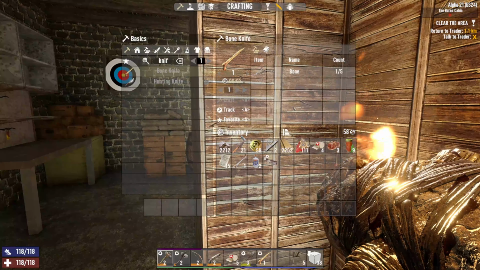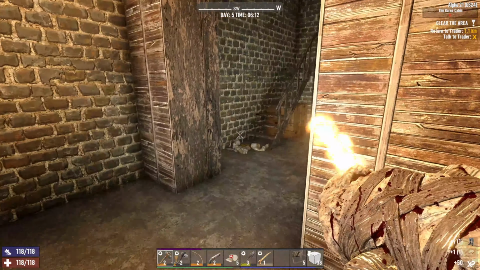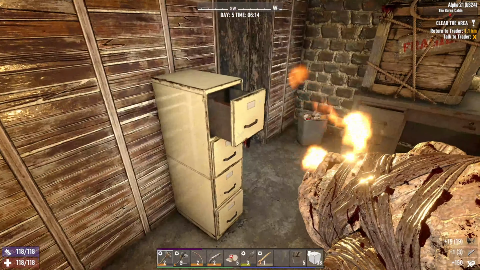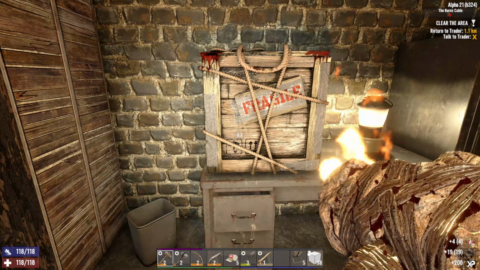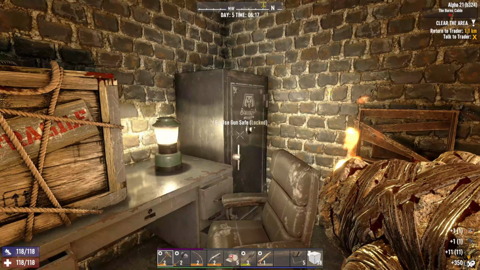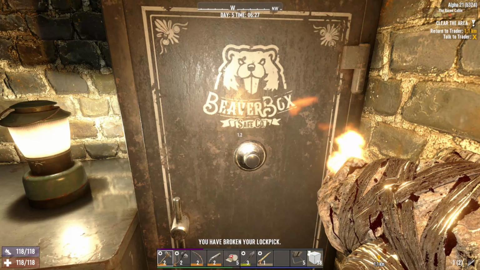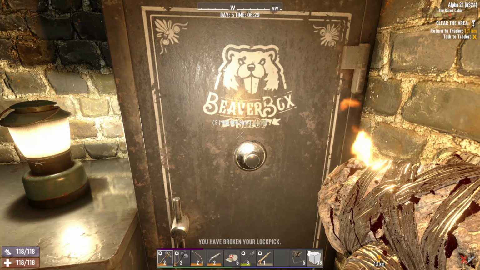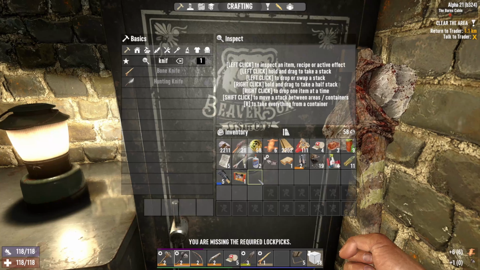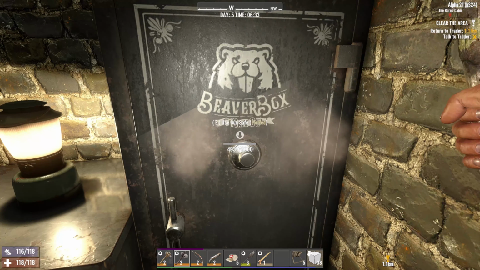A gun safe. Did I bring my picks? Two of them. Oh, we're getting in that gun safe. Okay, we've killed everything. All right. Oh, three picks. See if there's any picks in these. Shotguns have 20% less degradation. I like that. Okay, here we go. Damn it. Got down to 1 second both times. 1 second. And it buggered out. Alright, well, this is gonna take a bit.